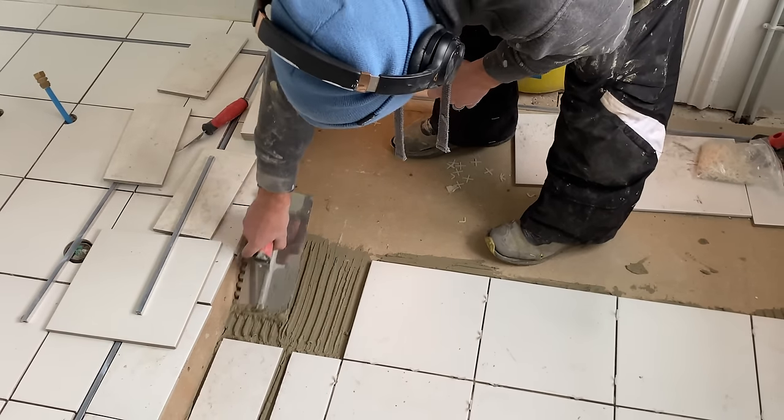So the next big job now is going to be getting the grout down, getting it all sealed off. We are sealing the grout as well, so it will stay white in between all the uses, and as people use it over time. It's got a 10-year guarantee with it, so we've bought a decent one so that we'll have nice white grout. Hopefully we'll be using it in the shower as well.